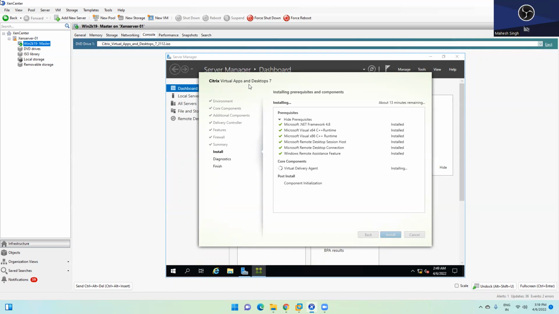Otherwise the session will go to some other area. If you are preparing for Citrix or virtualization or VMware or Azure, your basics should be clear. I'm assuming that your basics are clear. That is the only reason why you are going for virtualization.